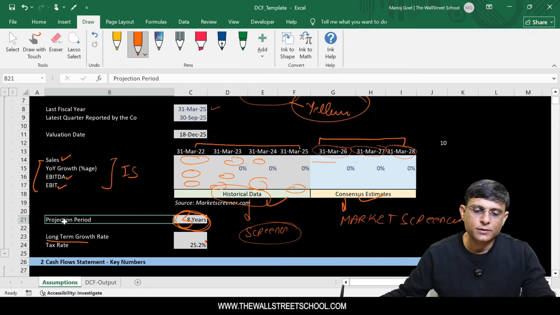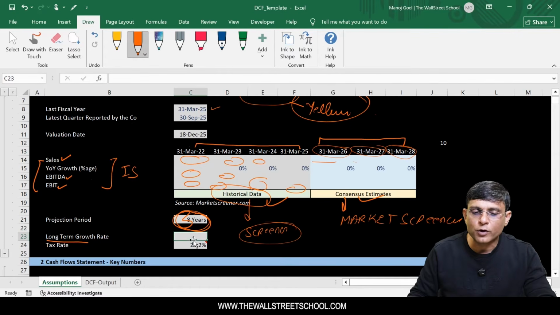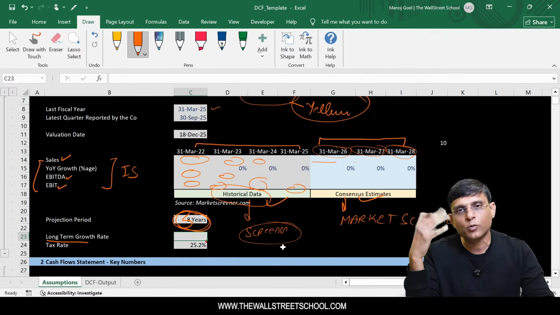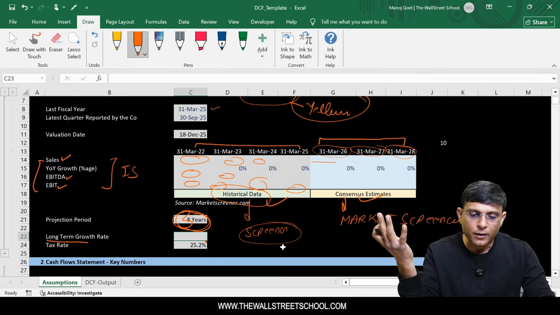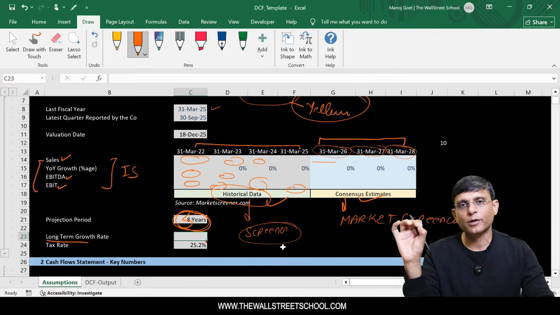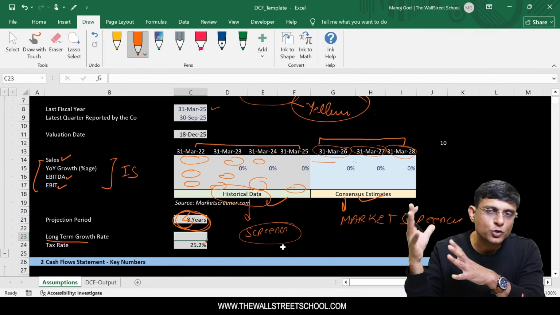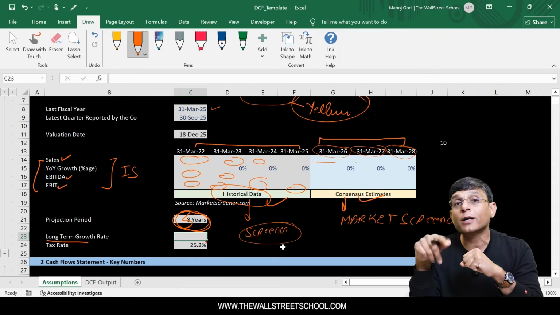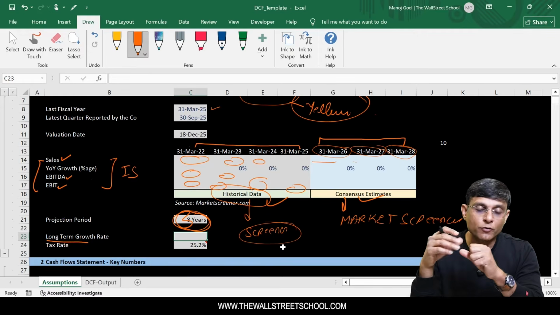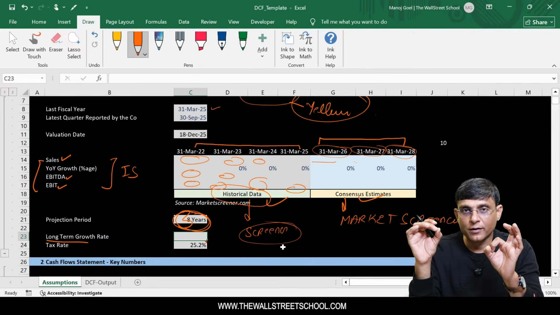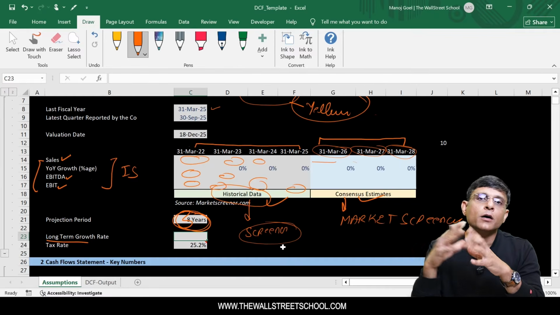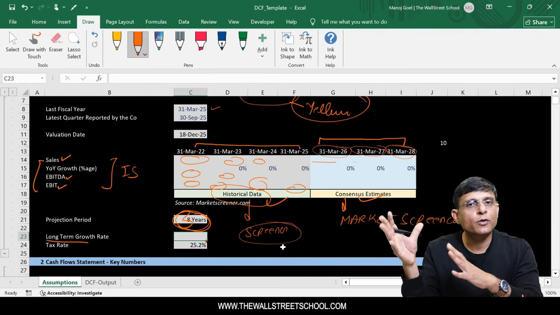Long-term growth rate: here you have to provide the growth rate the company can sustain forever. It's pure estimation, because nobody knows what growth rate a company can sustain for an infinite period. But we assume this growth rate close to the GDP growth rate of the country. We assume that the company is going to mature close to the GDP growth rate. Another basis of assumption for this long-term growth rate, LTGR, could be the risk-free rate. So we can assume either the risk-free rate or the GDP growth rate of the country.